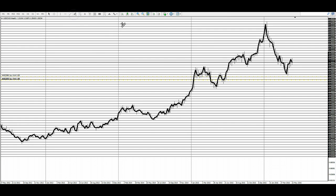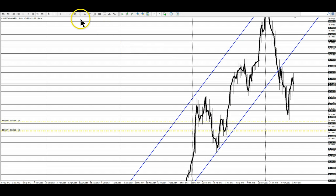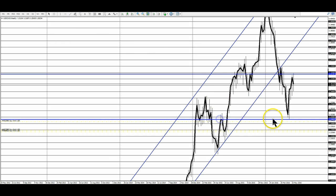Here's dollar CAD. Wow, what a serious trend here. That was the classic breakout, pulled back. Of course the sellers are coming in here. Absolutely. So if you had the brains to put your sell limit in here, you totally bagged that for like 200 pips this week. What's the next trade? Or what was the trade you missed here? Was your buy limit here? What's the next entry point?